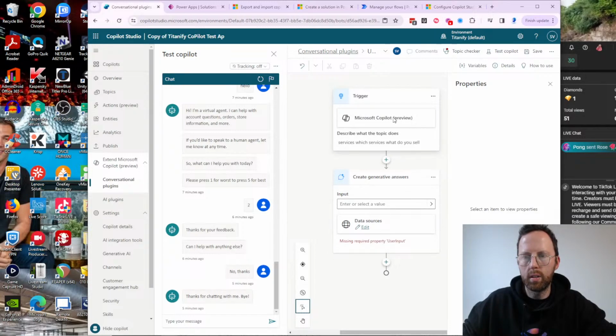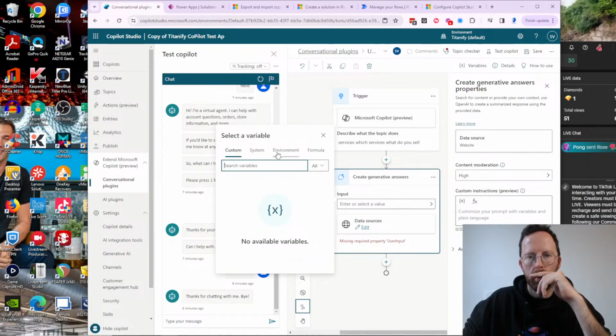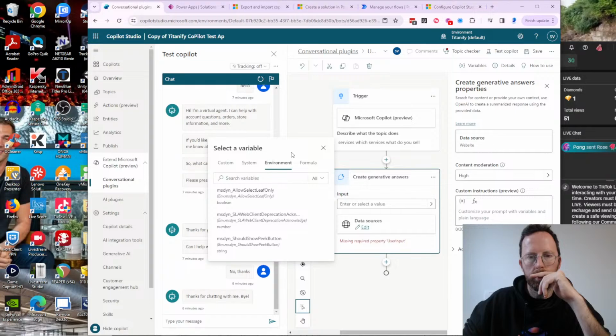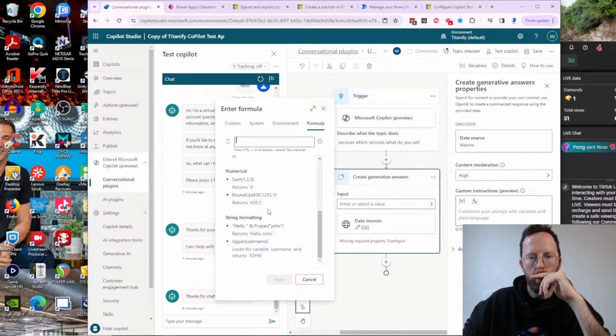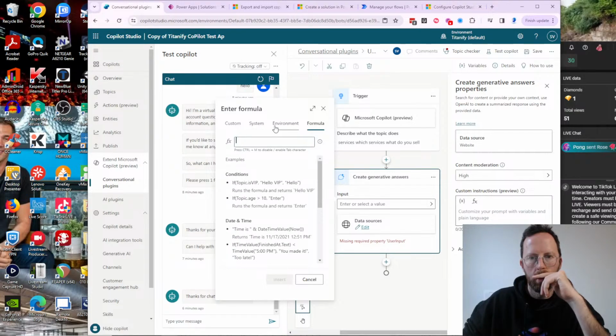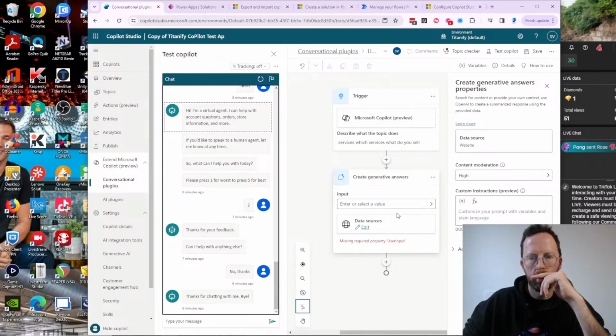User input. Environments, formula. These are formulas. Oh, don't leave.